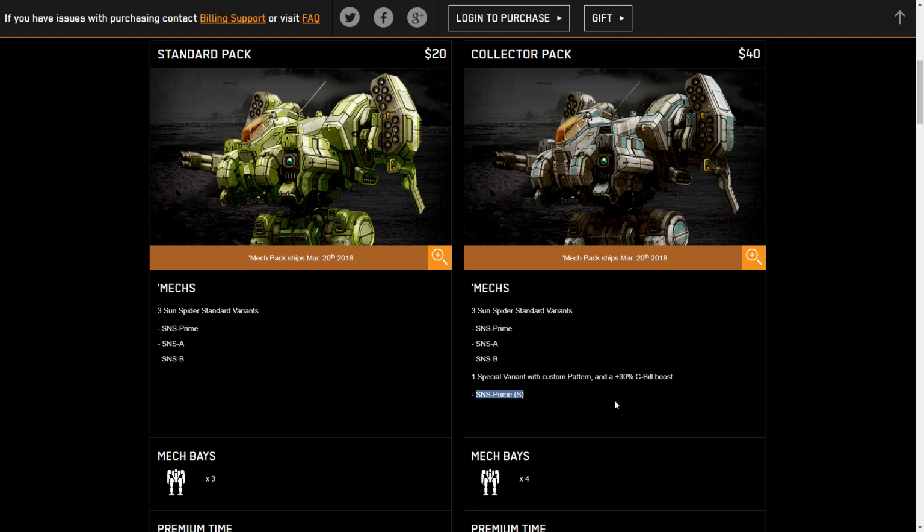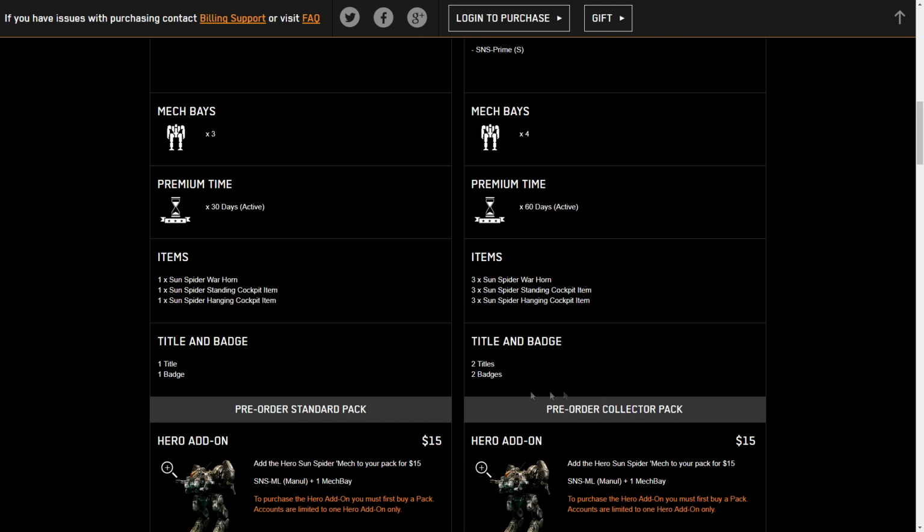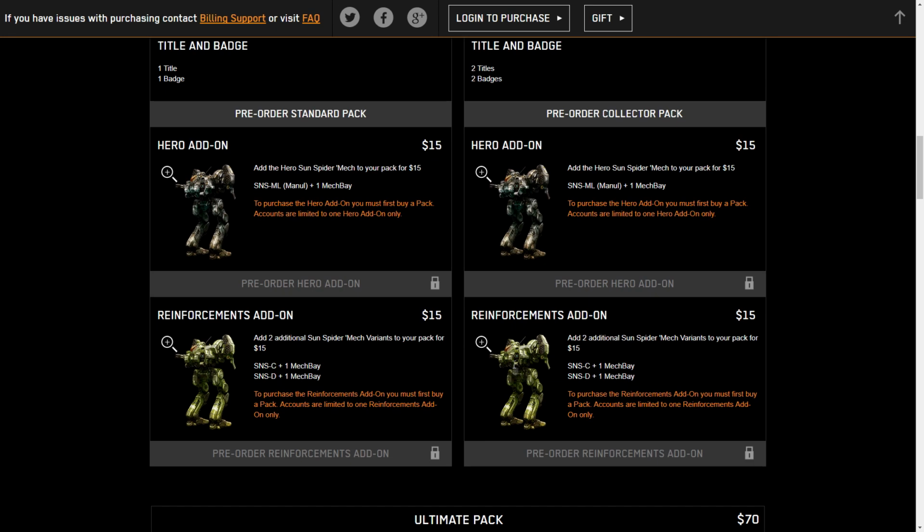I like to value the collector's packs that are of Omnis a little bit higher, because you can switch around Omnipods, so it makes those special variants a little more useful, because it's not stuck to its specific hard points, and you can run whatever is your favorite Sun Spider build on that mech for 30% additional C-Bills if you wish. Of course, we've got the mech bays, the active premium time, 30 days for the base, 60 days for the collectors, and then various cockpit items and cosmetics, which aren't applicable to gameplay.